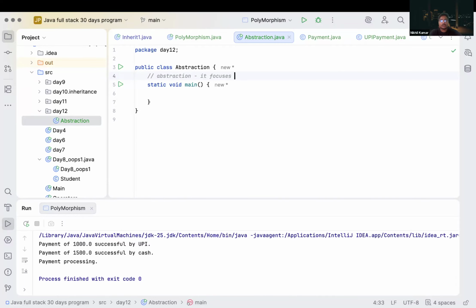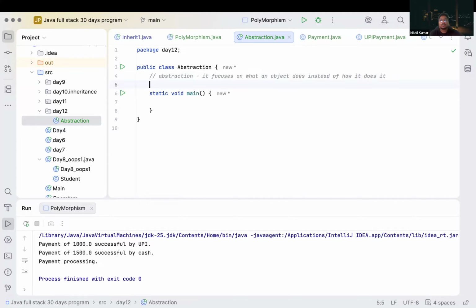It focuses on what an object does instead of how it does it. Correct? Our abstraction always focuses on what an object does instead of how it does it.